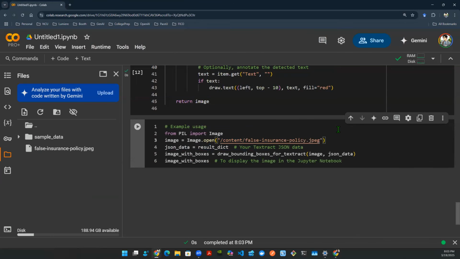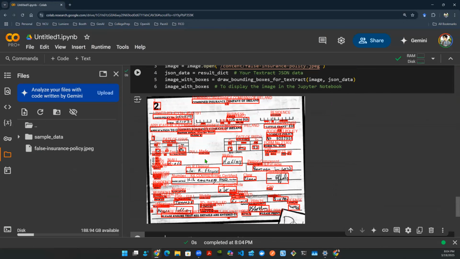Let's run it. And let me invoke this function along with this image object to show you what the output looks like. Boom, just like that. You get the idea, right? Now we have an end-to-end solution to read the text from the image and then to carry on the next step of the procedure.